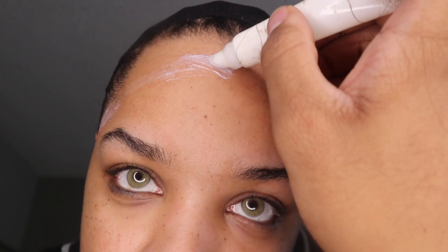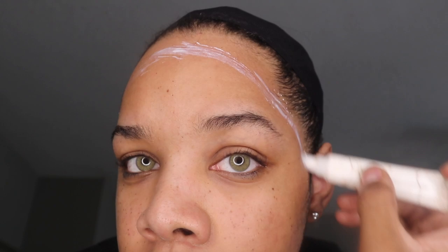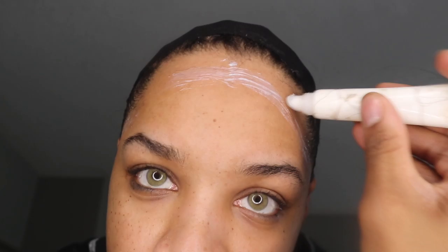Now we're going to repeat the same thing on the opposite side. That should dry pretty quickly, but before I do anything I really need to go check my thermostat — as you guys know, the last time it was 84 degrees in my house, and you don't want to work in a hot environment when laying down this glue because any sweating is going to cause this glue to not stay. Let me go run and check my thermostat, hopefully turn on my ceiling fan, and I'll be right back. Okay, now onto this next layer.